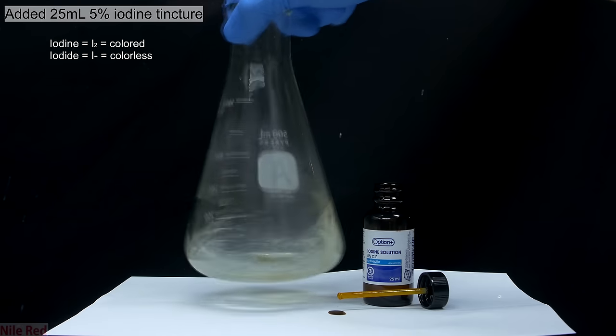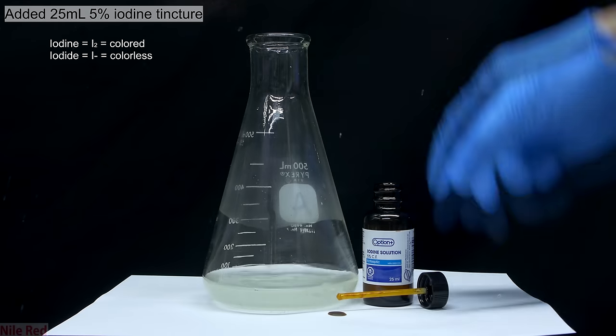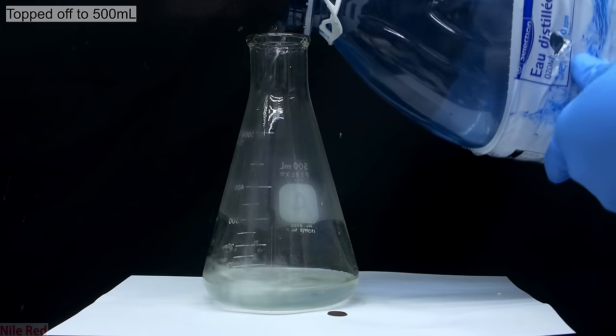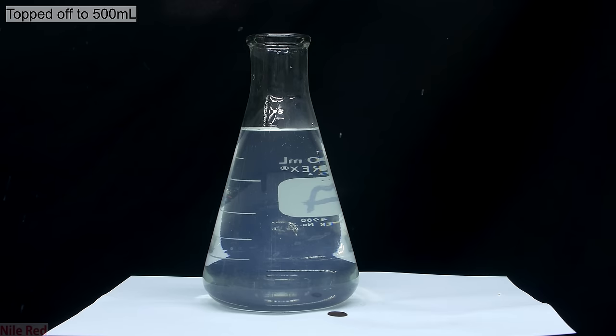The color of the tincture is due to the presence of iodine, or I2, but when it reacts with vitamin C, it's converted to iodide, or I-, which is colorless. To finish solution A, we just top things off to about 500 milliliters.